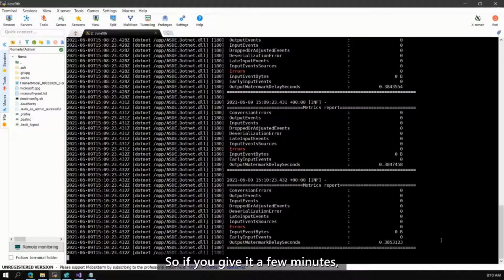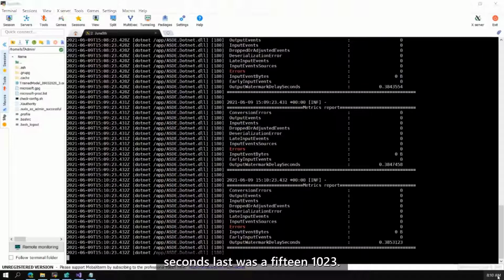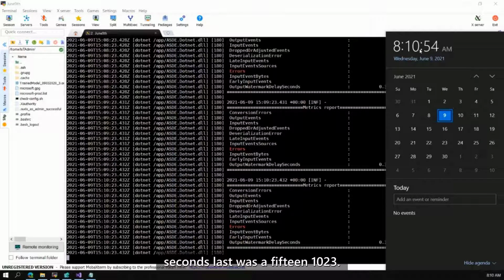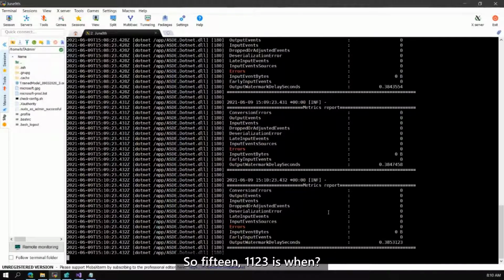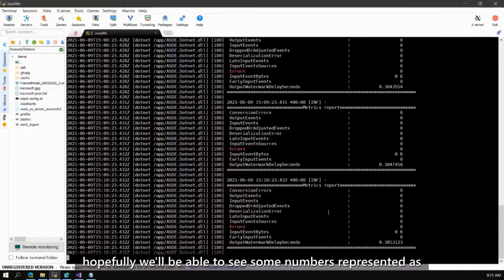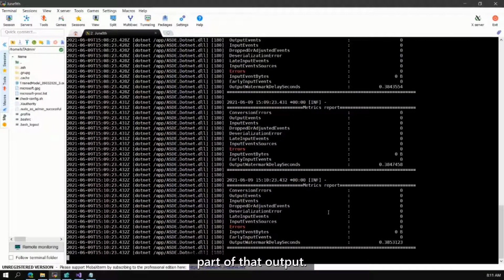So if you give it a few seconds, the last was 15:10:23, so around 15:11:23 is when the next stats will be printed, right? And hopefully we'll be able to see some numbers represented as part of that output. So we'll wait for a few seconds while this happens, right?